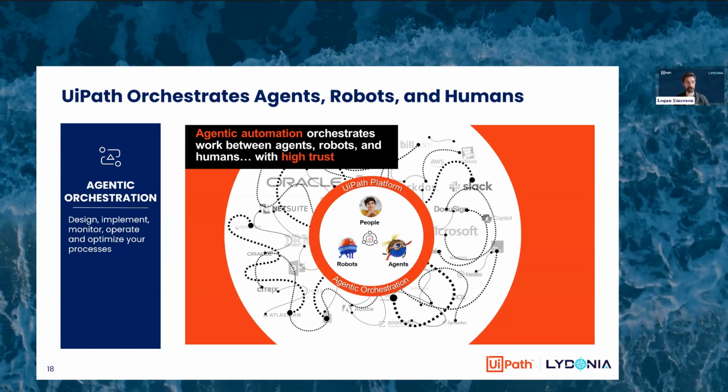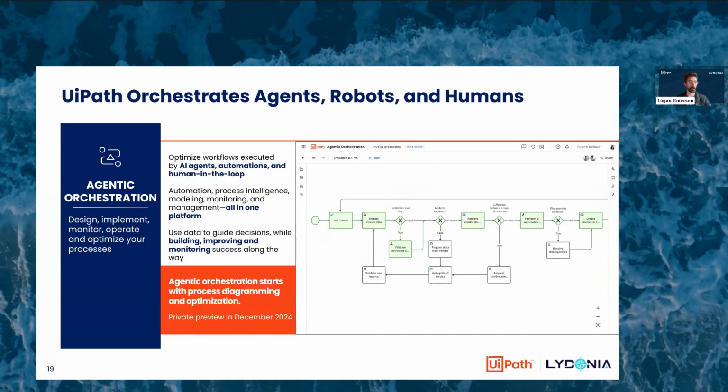Now with agentic orchestration, we're orchestrating agentic workflows, and really agentic workflows from not just UiPath, but say some of our competitors who are doing similar things. We want to be the house where you can manage all of that and understand what's going on with any of your agents, any of your workflows, and your human processes all together. That's the idea of agentic orchestration.